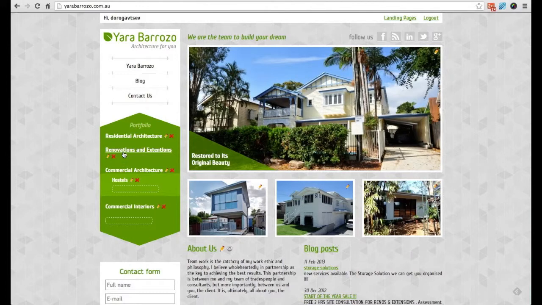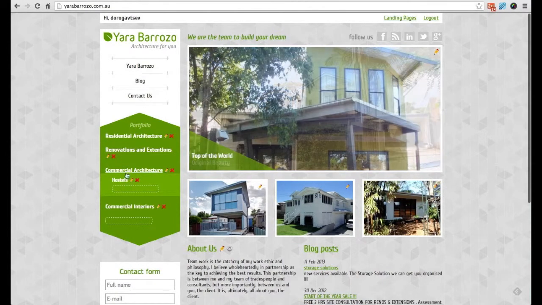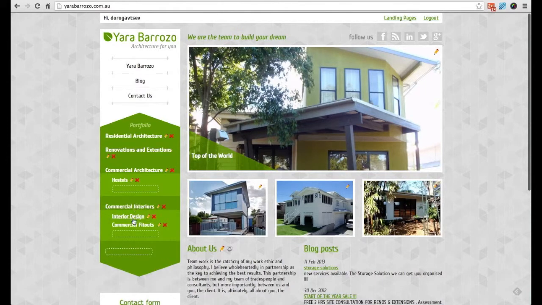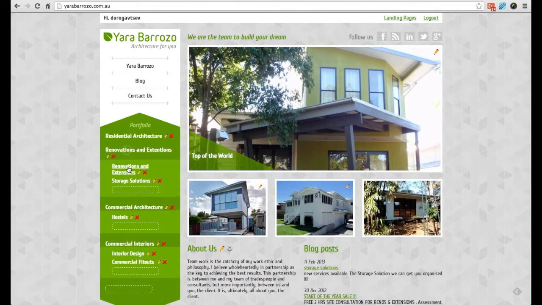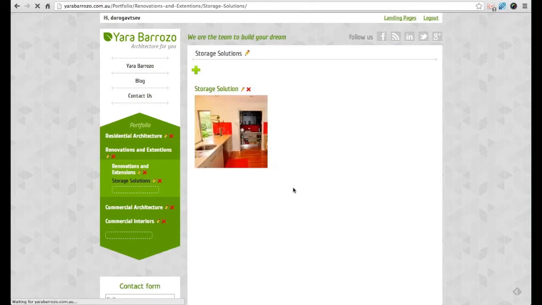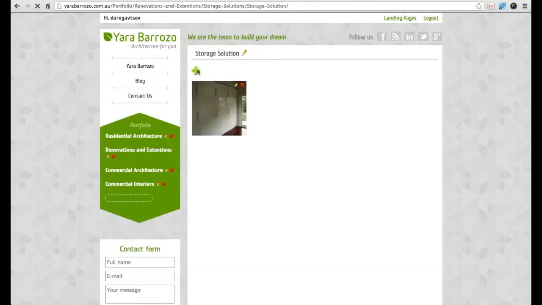This feature here that we're very proud of is creating photo galleries of works and portfolios. So for example, we will go to any of the galleries here and we want to add an additional photo in here, so we just push plus.